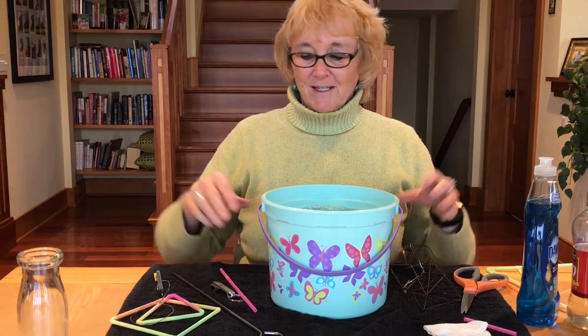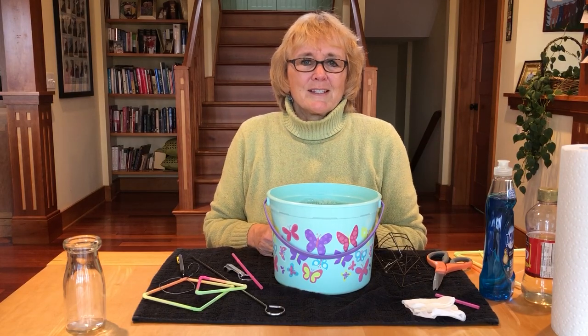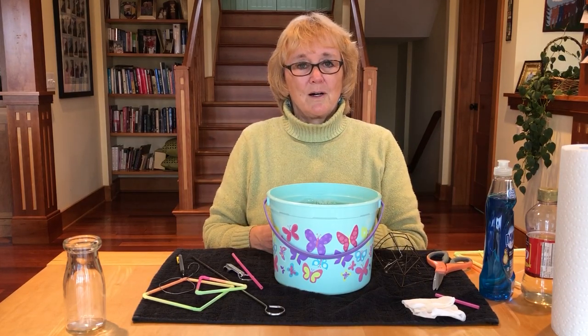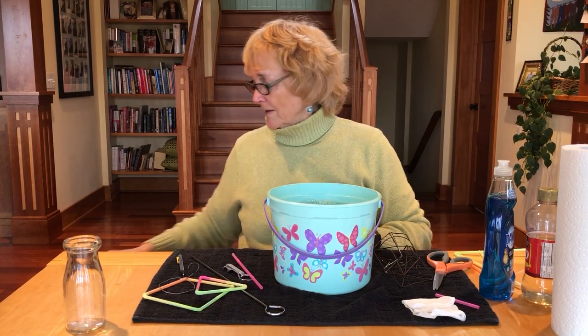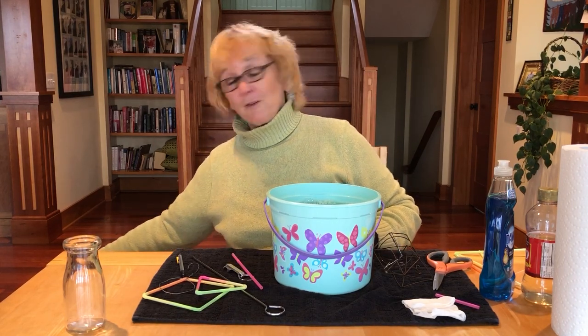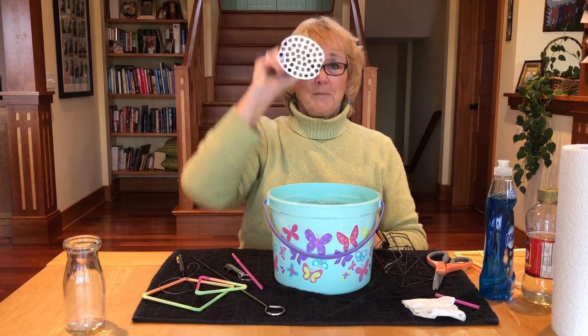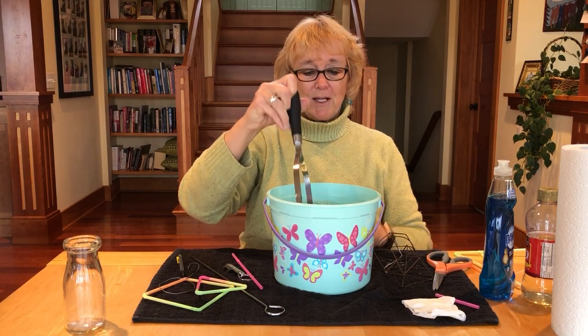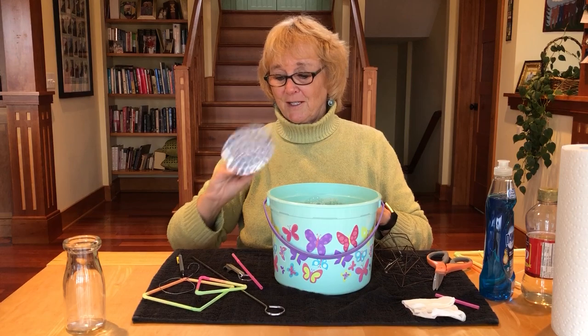Well, I'm really curious about mathematics, and not only do I want to dip two-dimensional and three-dimensional shapes, I want to look around my house. Let your children decide what they would like to dip in here as a wand, and think about that surface tension, that surface area that is being formed. Some different things that they might decide to dip would be a potato or a vegetable masher, because it's got these little holes in it. I'll let you decide what happens when you do that.